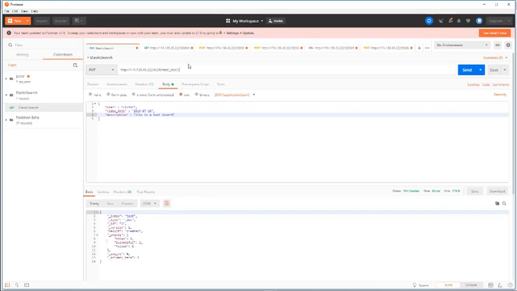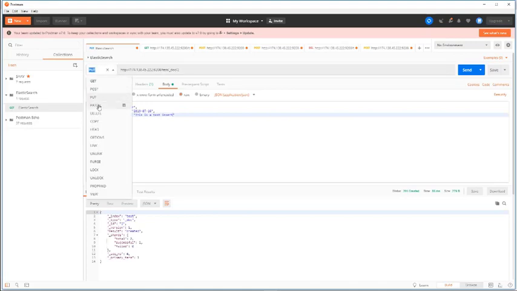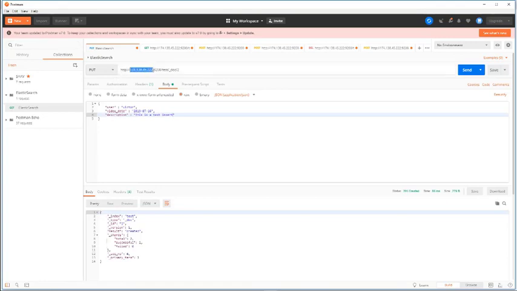Let's try and input another document into our index and see how this goes. First, we select that this is a put request. Then, we use the IP address for our index for our ElasticSearch instance. We use the same index as we did for the other document because we want everything to be in the same index. We use the Document API, and now we're using the ID too.